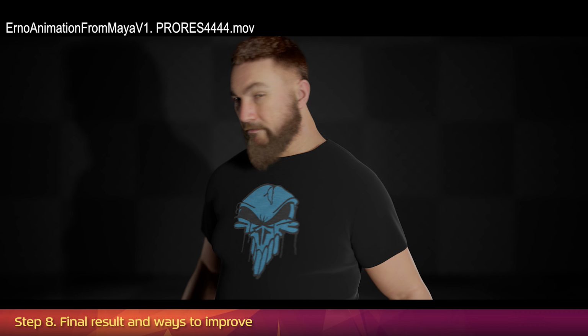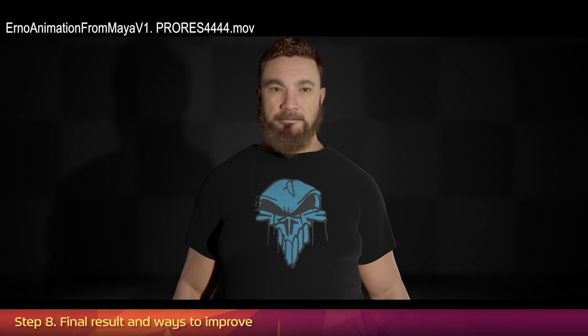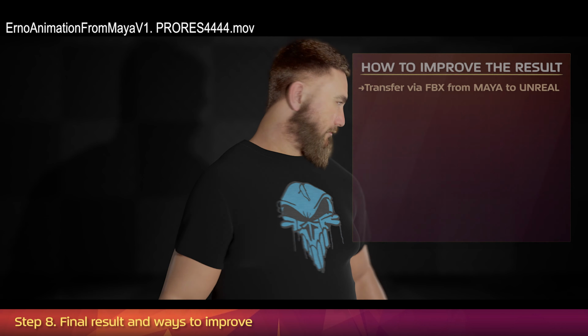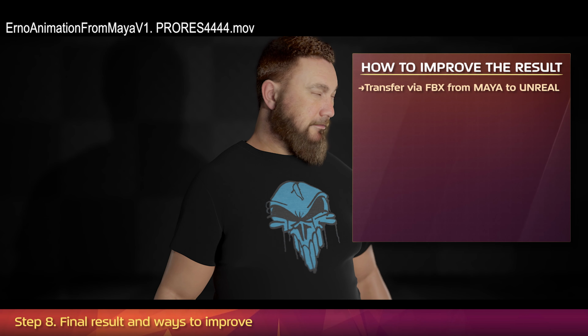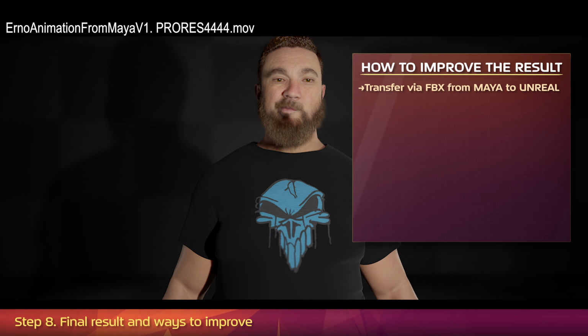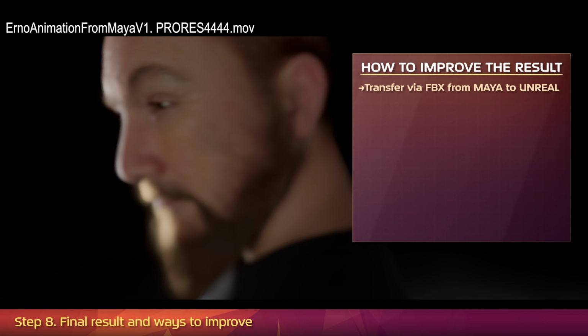Those are not present in our original Maya animation, so this is just an unfortunate drawback of the live link recording process. That's why, in my opinion, you should only use live link recording as a rough preview of your animation, and then use FBX transfer instead for the absolute best result. There's so much more you can add to this scene if you want to move further.